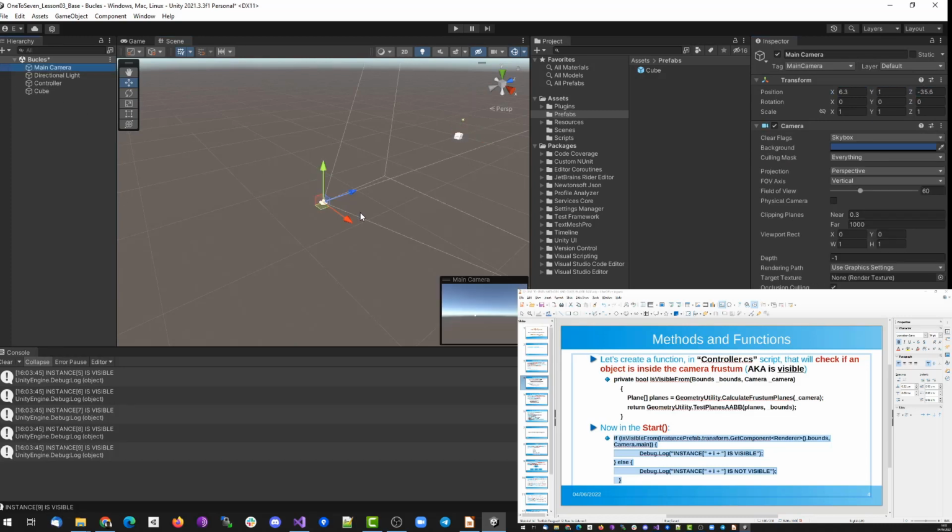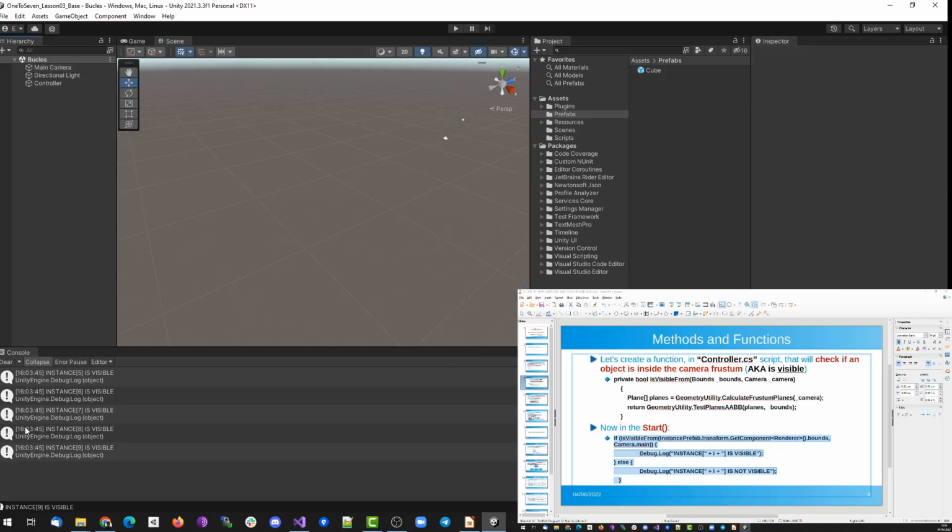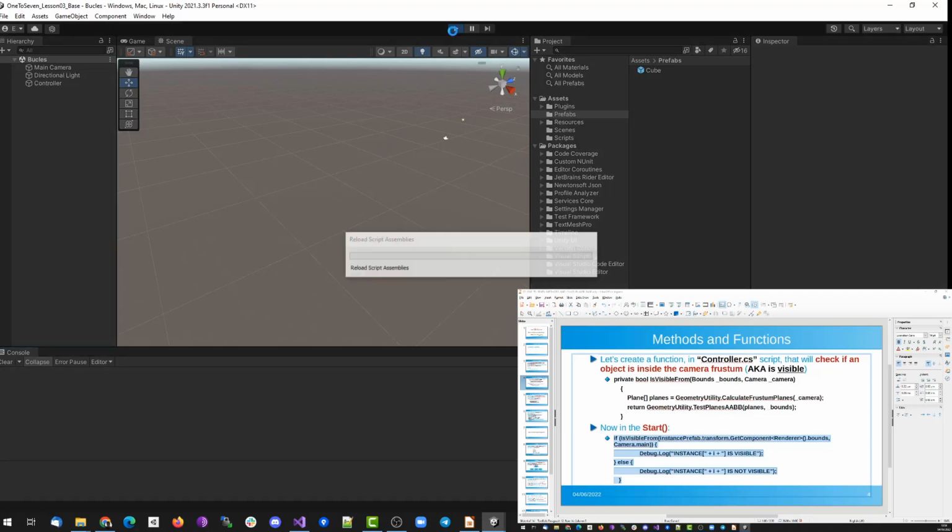With this cube as a reference, we are going to move the camera just right here. Here we should be able to see half of the instantiated game objects and half not. So we are going to remove this reference, and now we can execute.